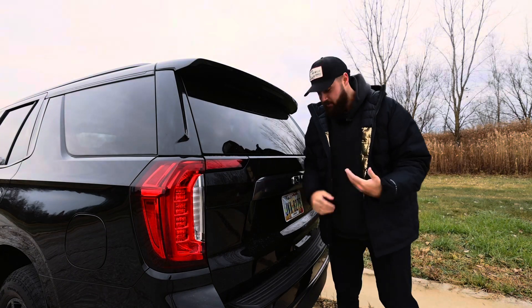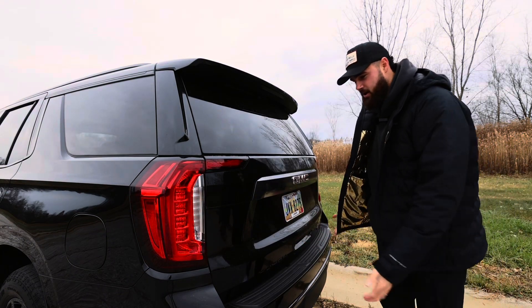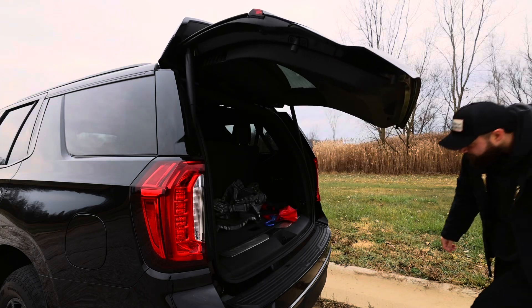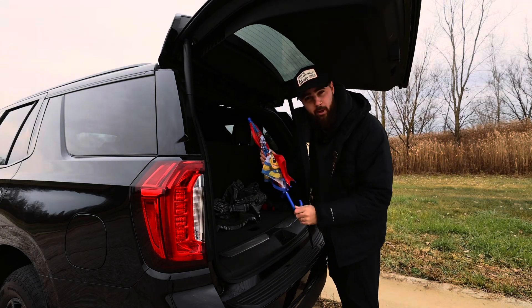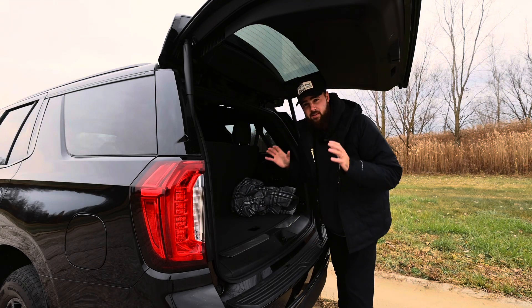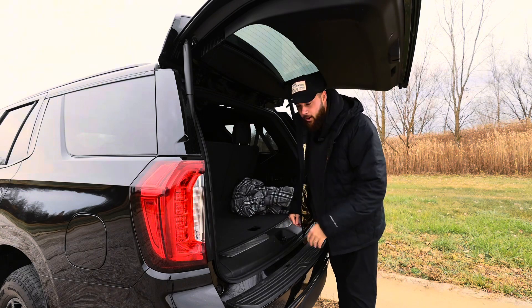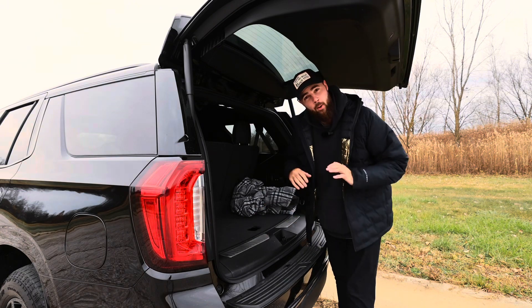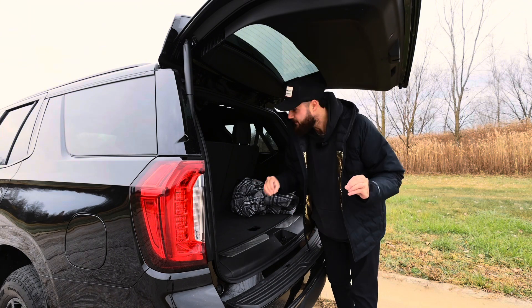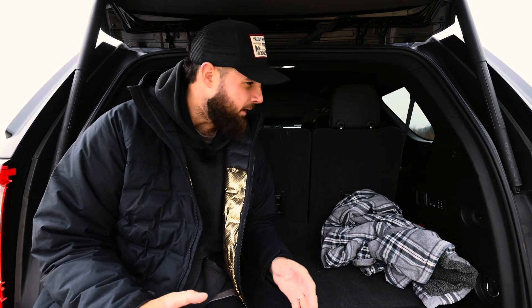However, if I want to open the trunk fully, I've got my really cool Paw Patrol umbrella for my son and my coat back here. There's so much space — I let my dog go back here, I have all the groceries. We load up for long family road trips. There's literally no complaints about the size of this car at all. Convenience is everything for me and GMC makes it so nice.